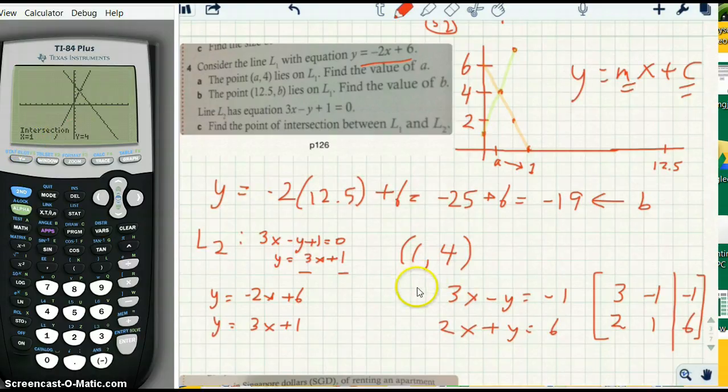Hey, what do you know? That's the same answer. So that's 3 different ways you can use poly-SMLT to find the intersection, because poly-SMLT essentially is taking 2 lines and figuring out where they cross.